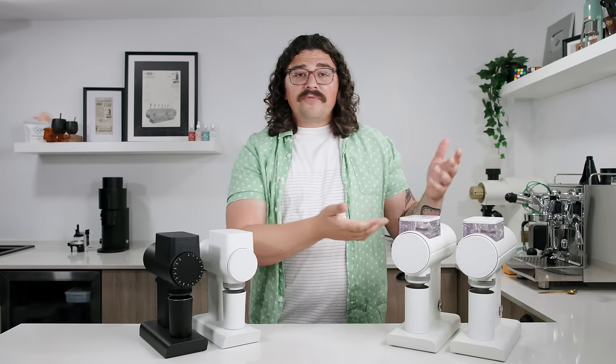I see a lot of people saying, I'm going to buy it and immediately outfit it with SSP, or I've seen people talk about the 78 and go, maybe Hansung at SSP will make burrs for these. Those at 78 mils are going to be $350 burrs, so you're effectively over $1,000 already, when you could be buying a Zerno around that price that comes with SSPs, I believe. Or they come with Mazzer or something, but with a $100 upgrade, you can get the SSPs and a much better build, and in my opinion, a better grinder.